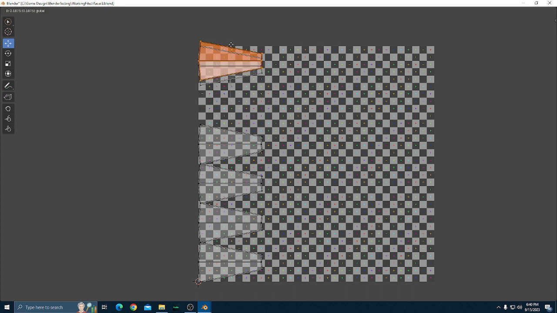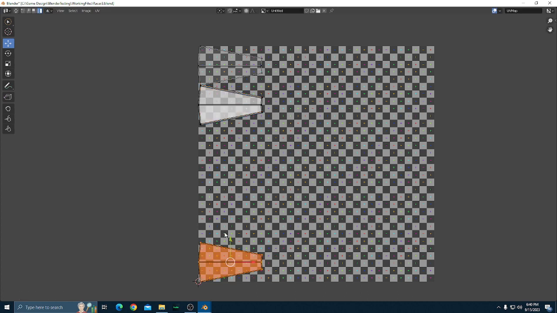Let's see here. Do these snap to the same grid, or are they going to be? Yeah, no, that's a little bit off. Let's just do this manually, because we can align the vertexes once we get everything close. There's another trick we can do that'll just make everything perfectly line up.